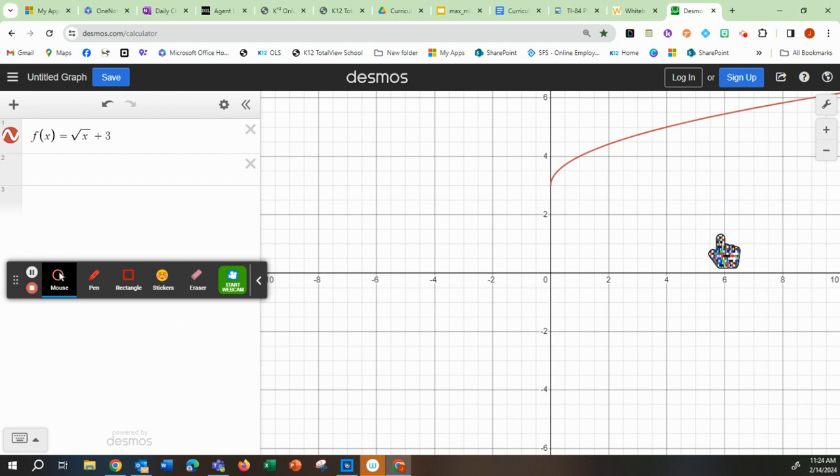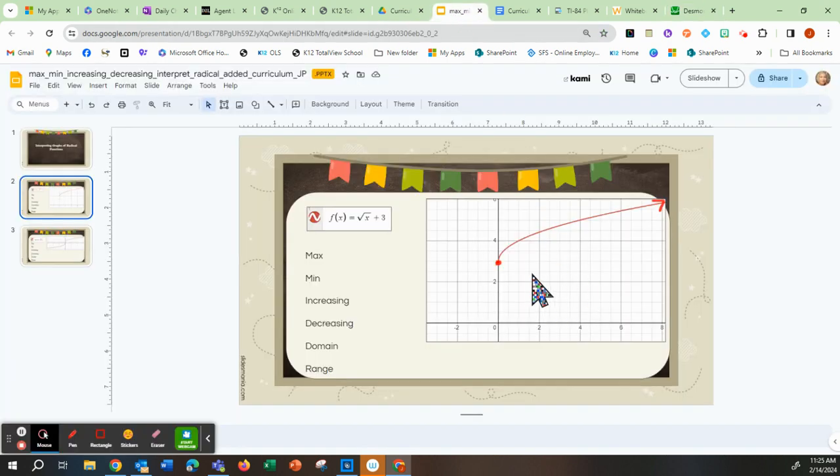So sometimes we don't know the end behavior of the graph, and that's a great thing about Desmos. You can also use your TI-84 to expand your window and to look at, what we would consider, the infinite parts of the graph if there is one. So the graph starts with a point on the y-axis here at 3, this particular equation. And then as it goes to the right, it's going to go on forever and ever.